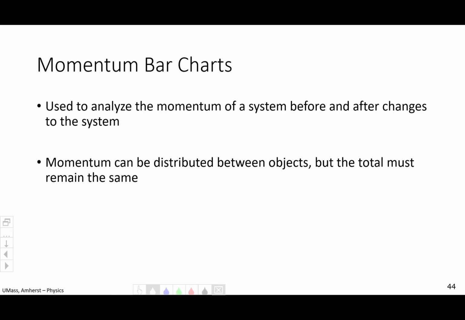Sometimes I use the analogy of Legos. You've got two stacks of Legos, and you treat the system as all of the Legos. You put a box around those two stacks of Legos. And I can take Legos from one stack and put them on the other, and vice versa, but the total has to remain the same. And that's what we are trying to show visually.